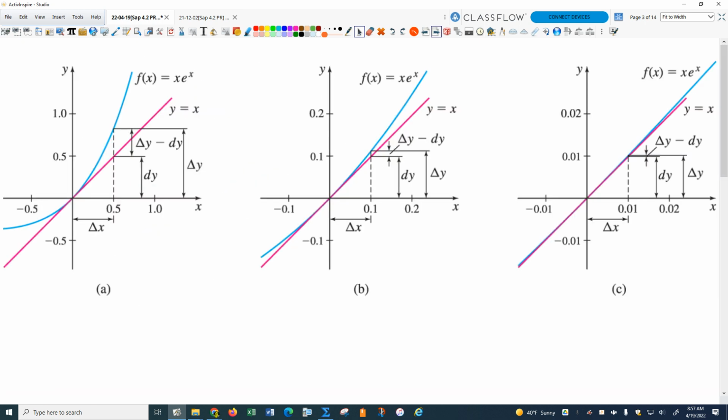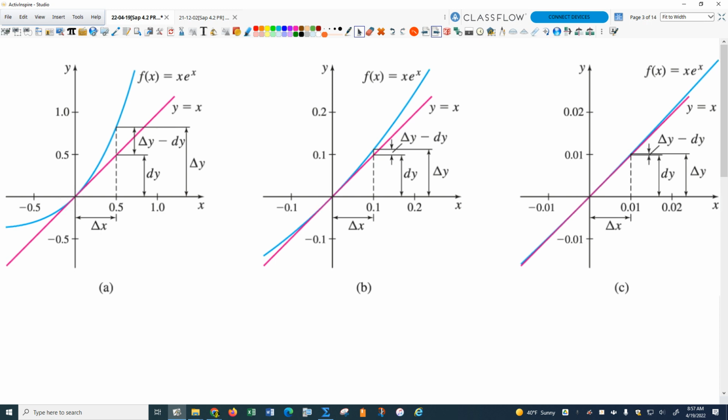And you can see here just kind of a visual representation. If I zoom in on this point of tangency, look what happens. Like in this first graph, this increment of distance here is 0.5, but if we zoom in, now that same increment is only 0.1, and over here it's only 0.01. And you can see what happens. The curve and the tangent line are drawn together, and the tangent line becomes a better and better approximation, right? That's the whole point, the whole theory behind this process.